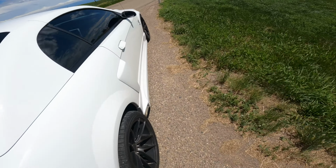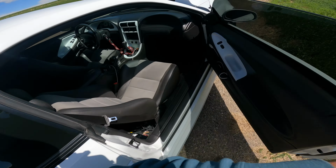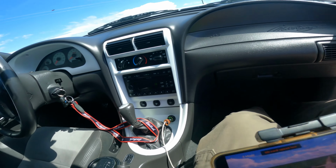Alright, put the drone up in the air here. You guys can move on for this guy to get going, so you move over. I'm gonna get in the car and film from in the car. I can see better, it's darker in here. And I can sit, which is nice.